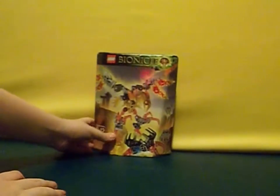Ikir has the showing of all the things, the actual size of the head, which is actually pretty big. So that's good, you don't have a small head for the creatures. Tahu kind of has that with the mask-popping-off feature and the new function. So yeah, that's pretty much it for Tahu. Let's get on to Ikir.